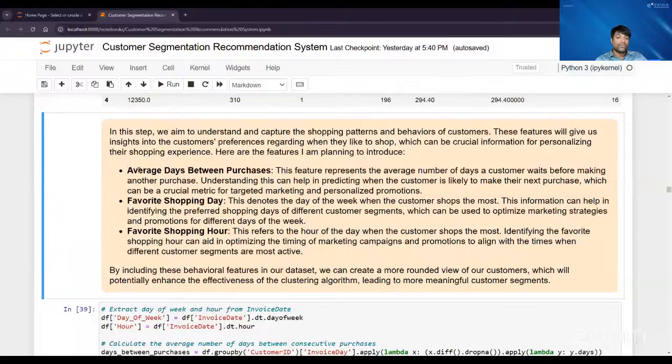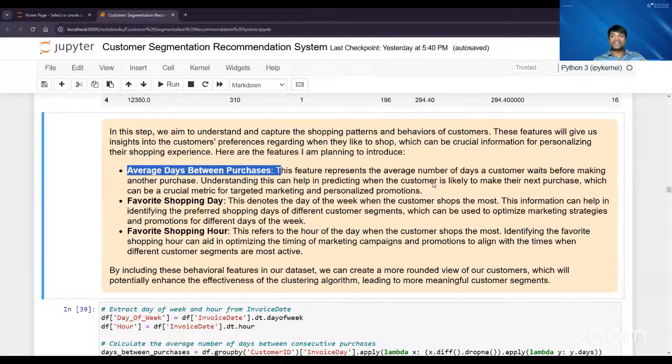And we also have to identify the average days between purchases. For example, I have made two transactions. What is the average time I have taken between them? Once I've done the first transaction, what is the average number of days before the second? For example, I'm doing it after 7 days, or after 10 days, or after 2 days, or I'm taking a month. That is very important to understand the customer's behavior.